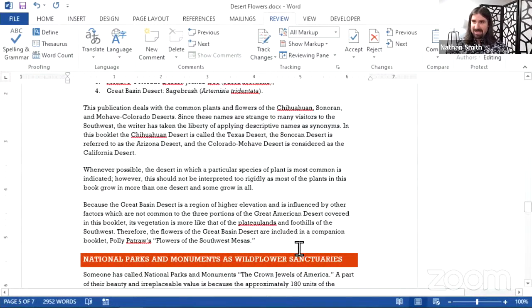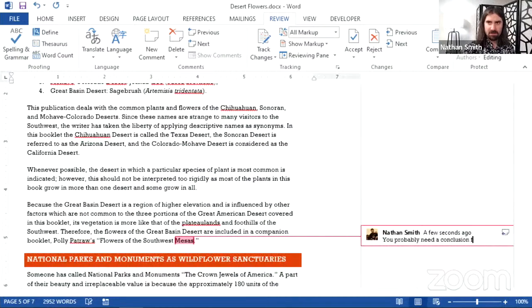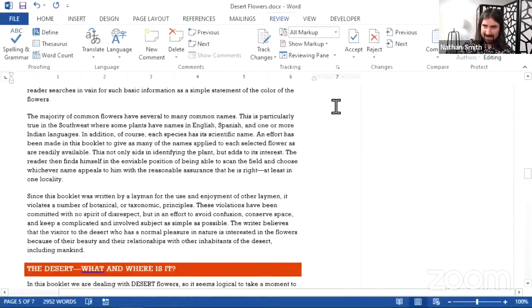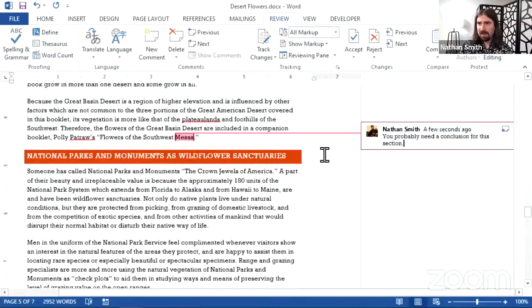Or I can say, you probably need a conclusion for this section, or whatever.